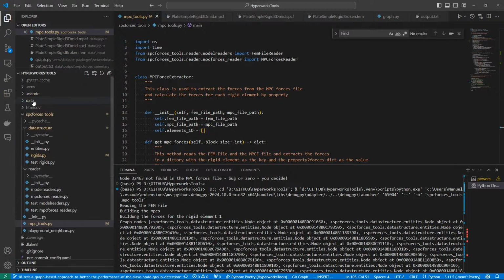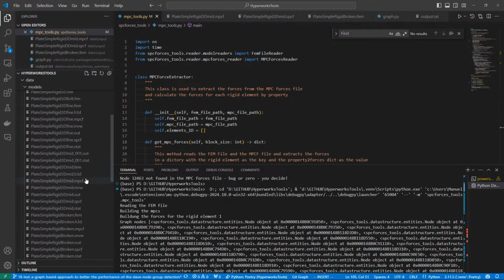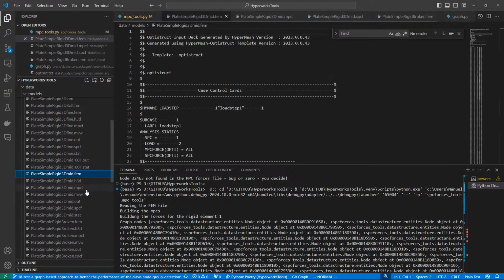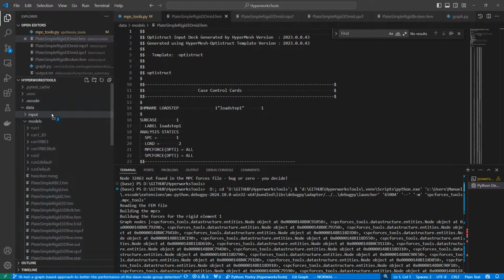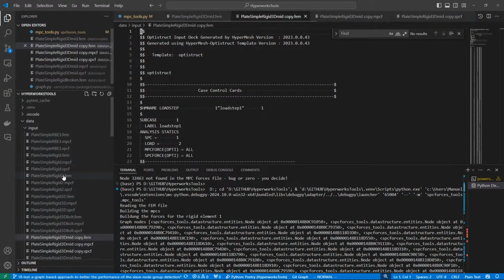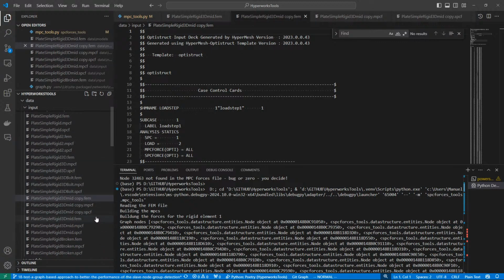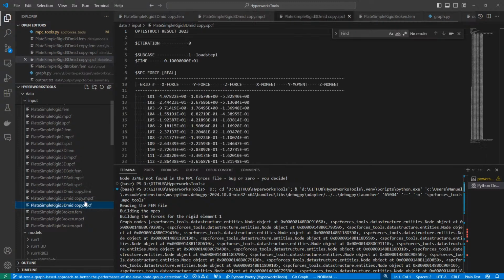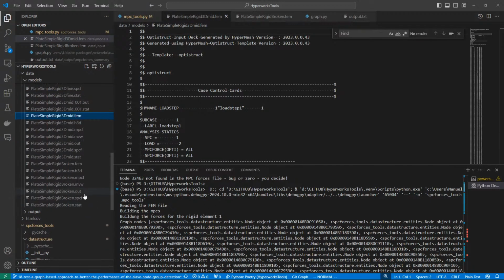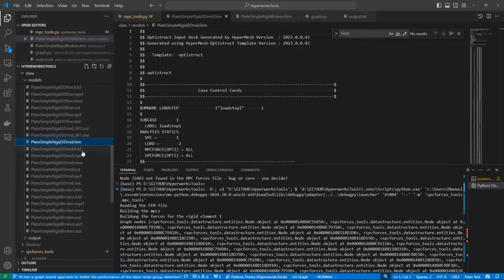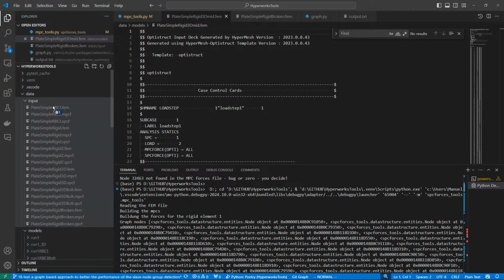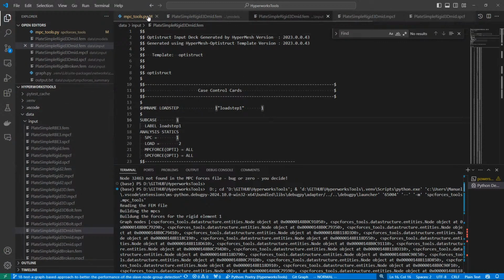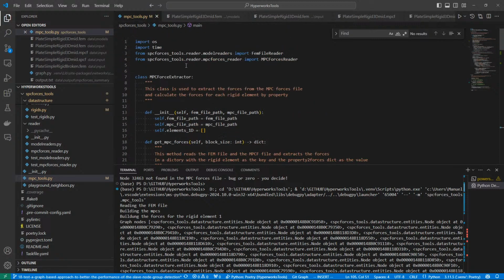All right, so the data model now has the mid, and the mid is new, so I will copy that over again into the input section, because that's where we are getting our models from. And this automatically did a copy, which is not what I wanted. All right, now it should be better.